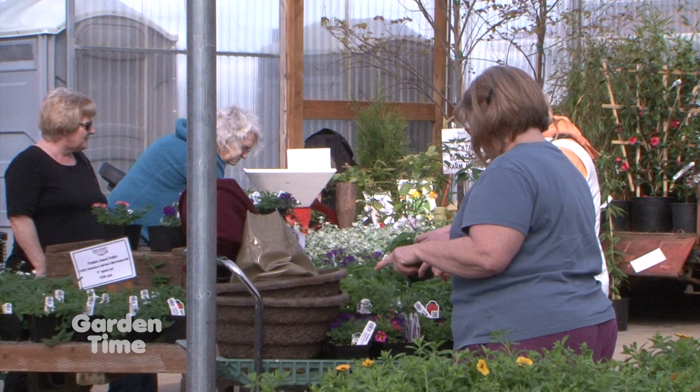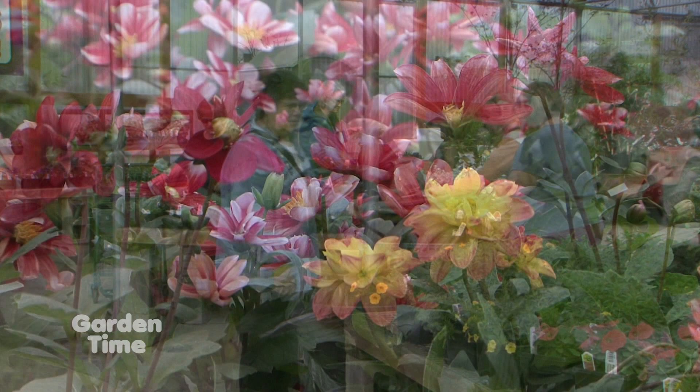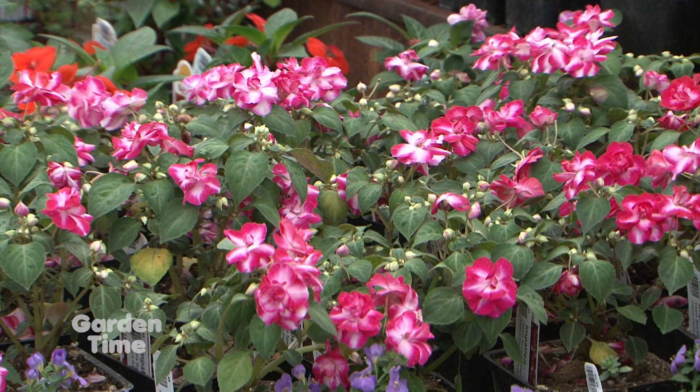We have six taps going — one cider and four different beers, with lots of local brews to choose from. To get involved, you can RSVP on our Facebook page, email us, or just give us a call and we'll get you signed up. You get 20% off to use that evening — it'll even go towards your Create Your Own Basket class. One of the things I love about this event is it's always undercover, so regardless of the weather, you're doing it.